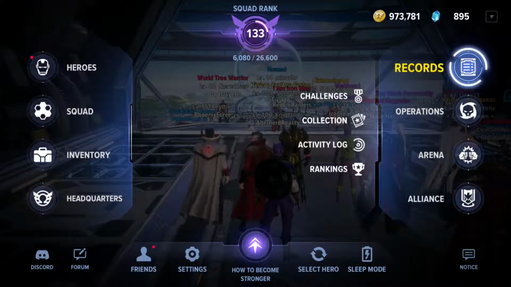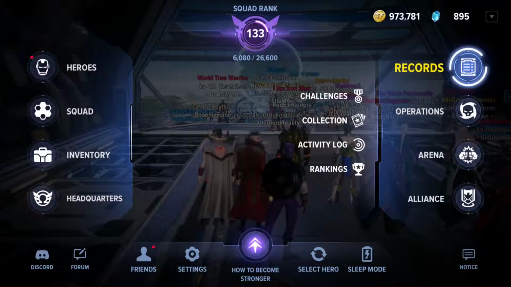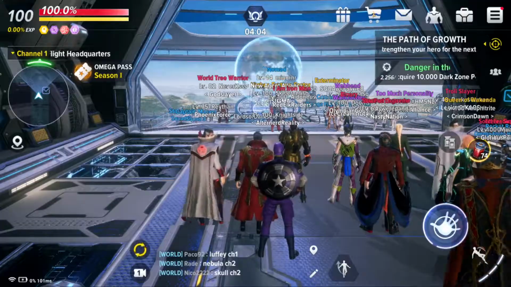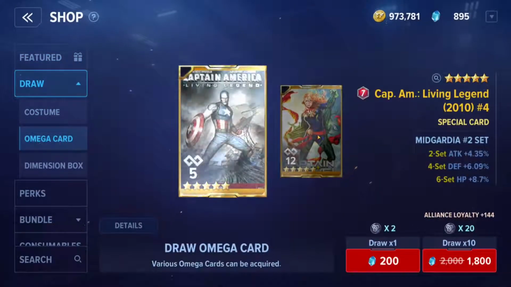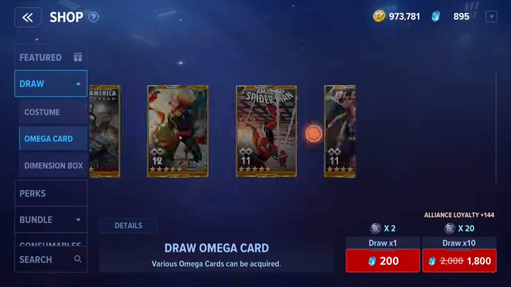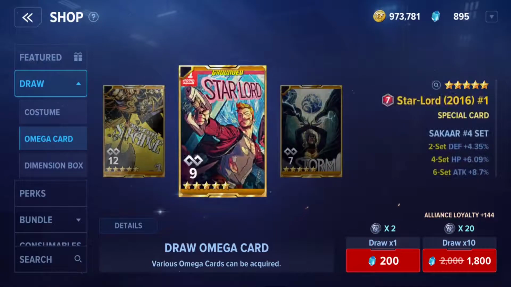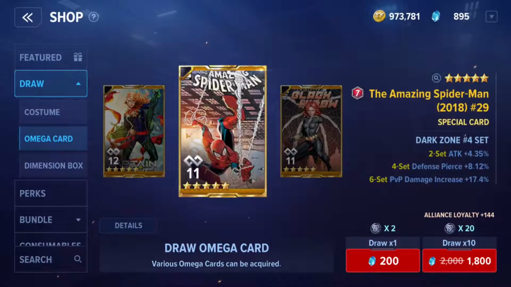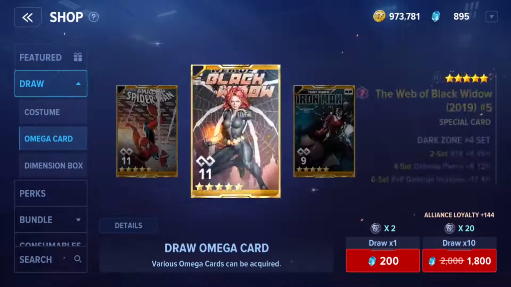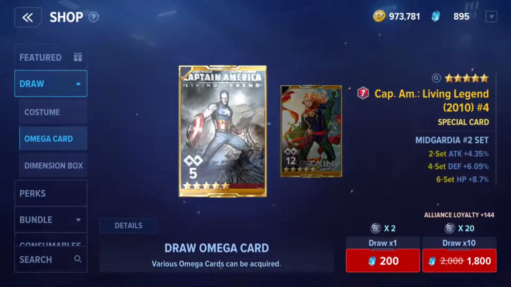So A, are you a whale? If you are a whale and you're purchasing cards and doing the draws from the set from the store, then you probably already understand that the best cards that you can equip would be some amalgamation of all the top, I think it's eight special cards inside here. So you just equip, because the set bonuses aren't going to override the stats that you're going to get from the special cards individually themselves.